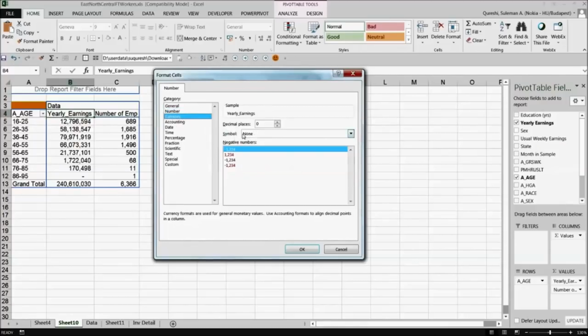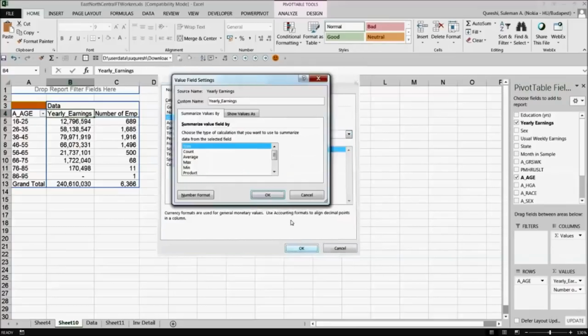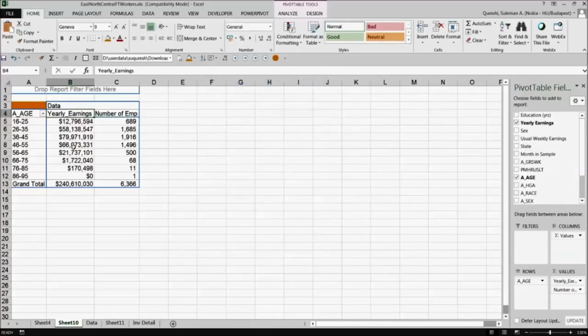In the currency, you can choose any symbol that you like. For example, let's see where we can find the US dollars symbol. There are a lot of currencies over here, by the way. So you can just simply go in the details of the symbols, and you can find any currency of your choice. For example, I've chosen this. So you can see it has changed. I selected only the top heading and it has changed the column information. So that's how you can change the format of your fields.